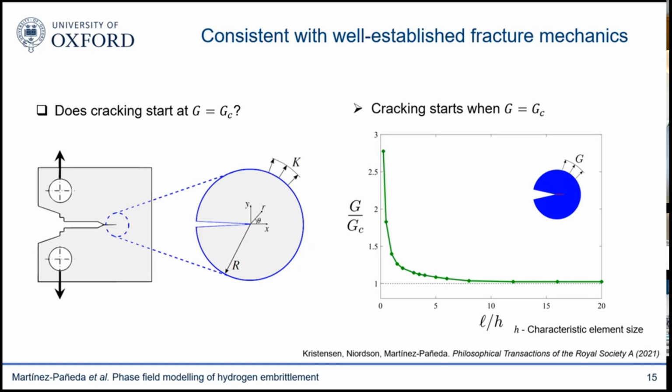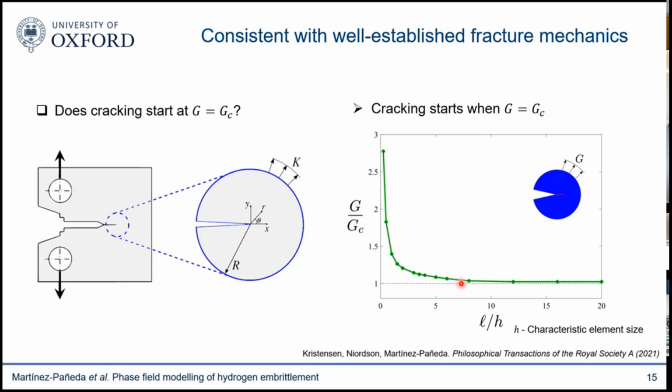So fracture mechanics tells us that cracking should start when G equals G_c, or K equals the fracture toughness of the material. So failure should start at 1. And we see that, here is the length scale of the phase field and this is the element size. If your mesh is very coarse, then you overshoot. But as your mesh becomes fine enough, then you converge to the right result. So this is good news. It confirms what the mathematicians predicted. Phase field is able to predict the initiation of cracks at the right time in agreement with fracture mechanics. The only thing it was telling us is, careful, make sure that your mesh is sufficiently fine.